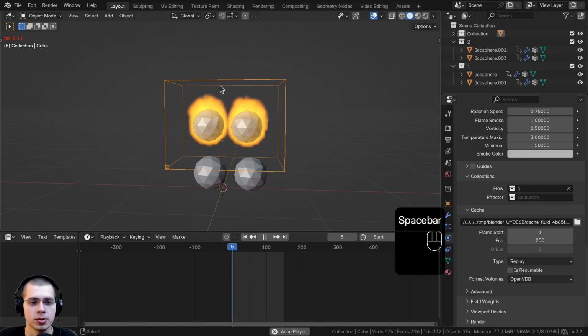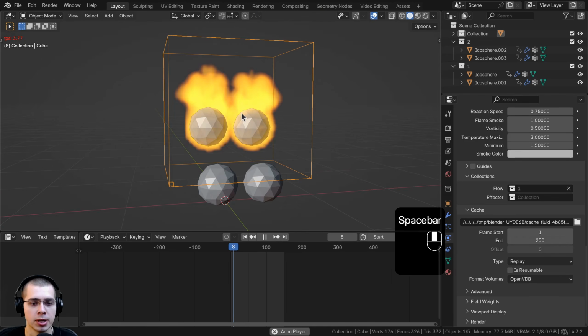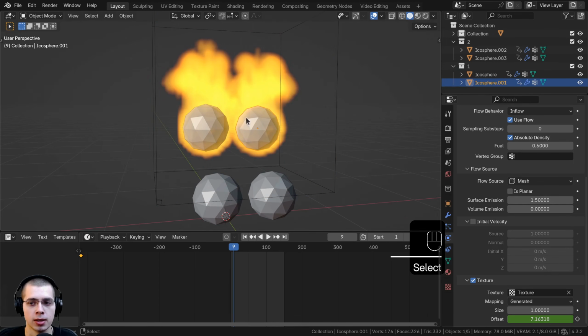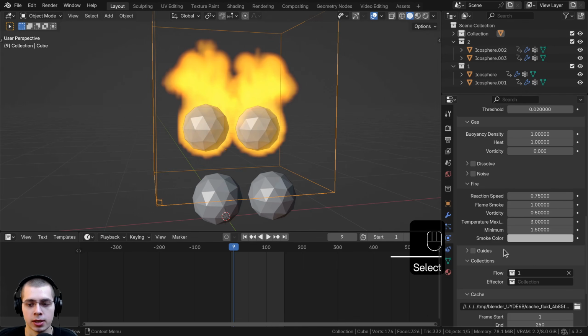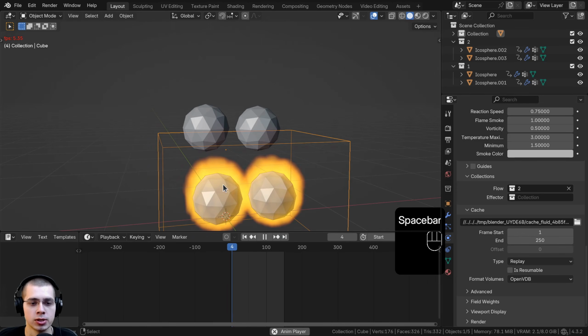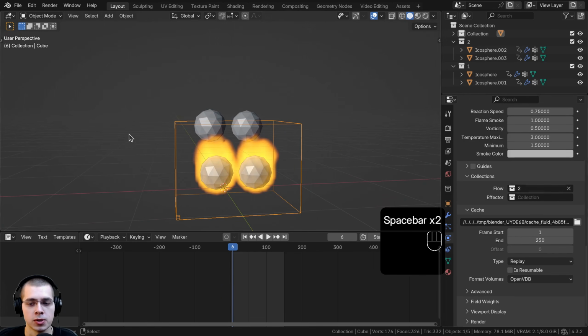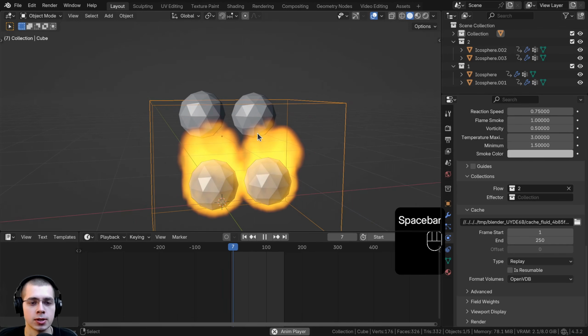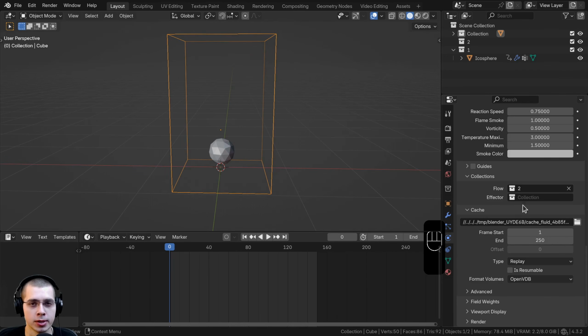And now when I play this, you can see the fire is only going to be emitting out of the objects which are in collection 1, and I also did add the flow to both of these objects. However, if I wanted to change this, I could go back down here, change it to collection 2 instead, and now it would just use the other 2 objects. So this can be useful if you have a lot of different objects and you just want to manage them better in your scene. Now the cache tab is used to bake the simulation, and we're going to be going back to this later in the video, but I want to do this towards the end.